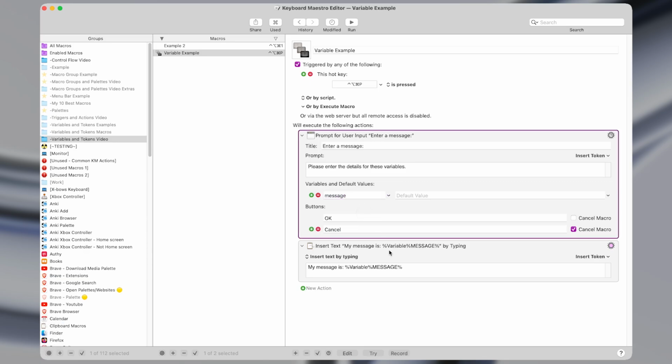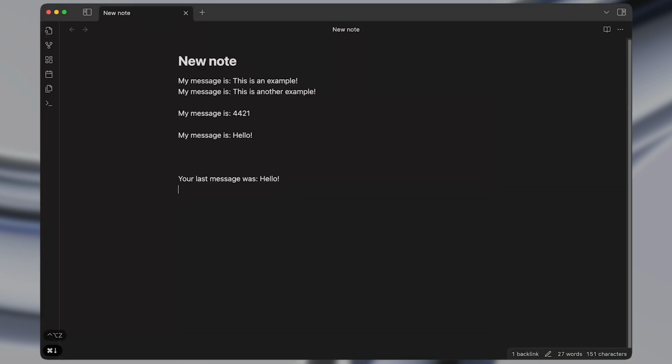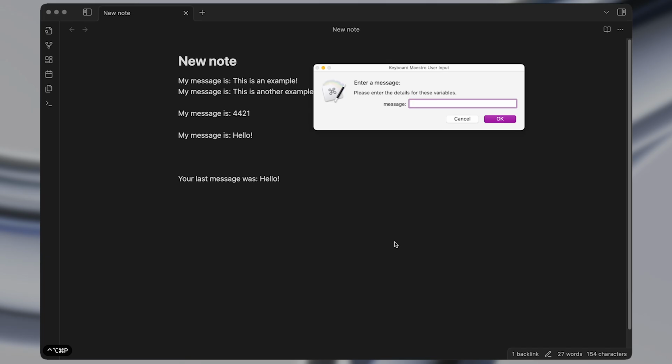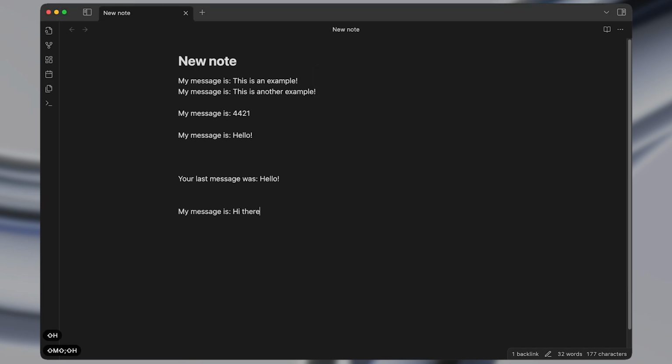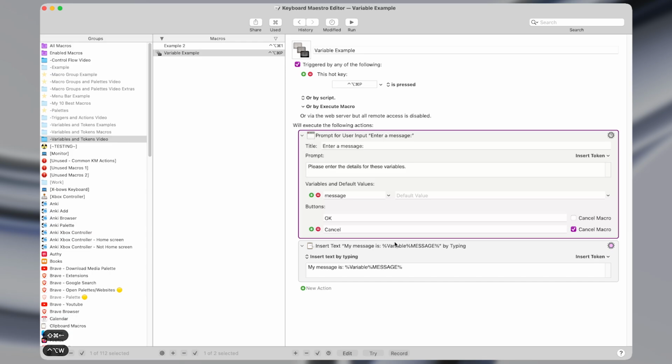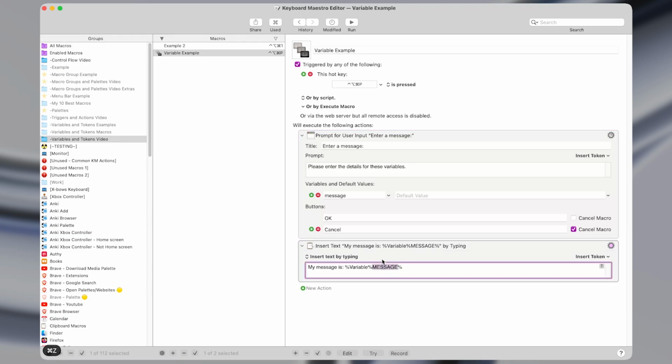So the case does not matter, and I'll demonstrate that by activating this macro again, and I'll say enter a message. I'll say hi there, and it types that message out correctly. So that's just to show that you can call the variable with any combination of uppercase and lowercase letters as long as they are the same characters.